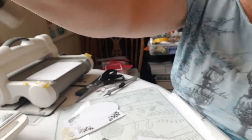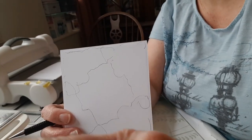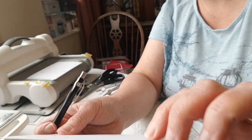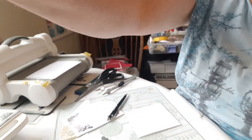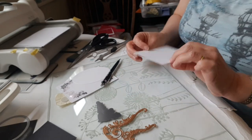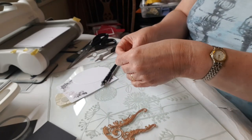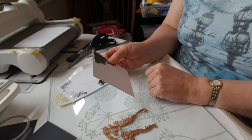I think it's a bit better lighting. Okay, so that's it. So, yeah, I don't think that's going to look right. I really don't. It's going to overlap a lot and not really work. So, but what I could do is only do two corners. And then I can put some flowers or butterfly or something on the others to balance it up.